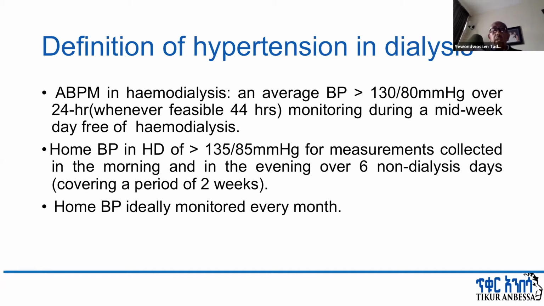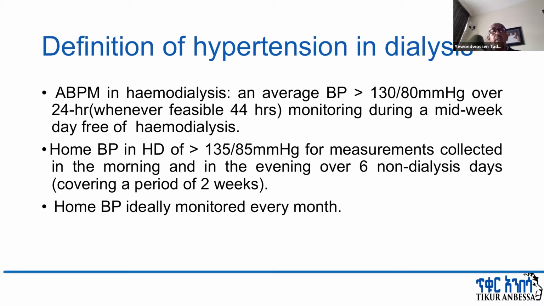When feasible, actually, doing ambulatory blood pressure measurement for the whole period, when the patient is off dialysis for 48 hours, gives you a better representation of the changes that occur in the interdialysis period. When ambulatory blood pressure monitoring is impracticable, as would be true for most of us in sub-Saharan Africa, one can use self-home blood pressure measurements to define hypertension, as well as to follow the response of therapy in hypertension.